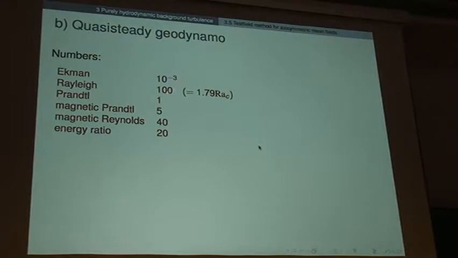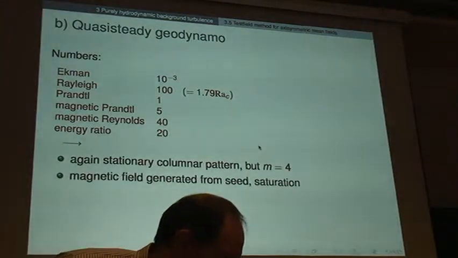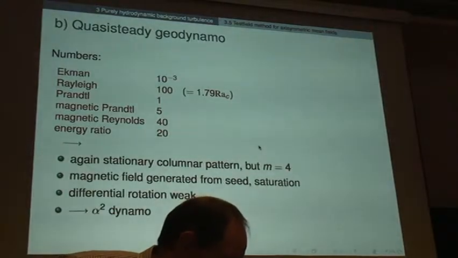Here the Rayleigh number is already 1.8 times the critical one for the onset of convection, not of dynamo, but of convection. But it's at the same time already sufficient for dynamo action. One gets then a dynamo which is essentially stationary, except for some rigid body motion. But the amplitude and the geometry are really stationary. And let us look onto the results.